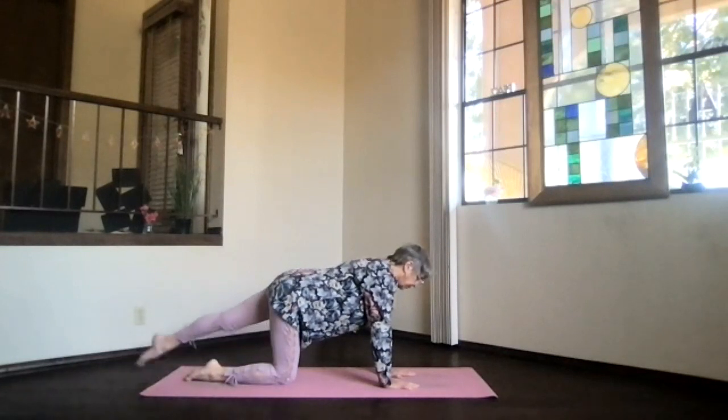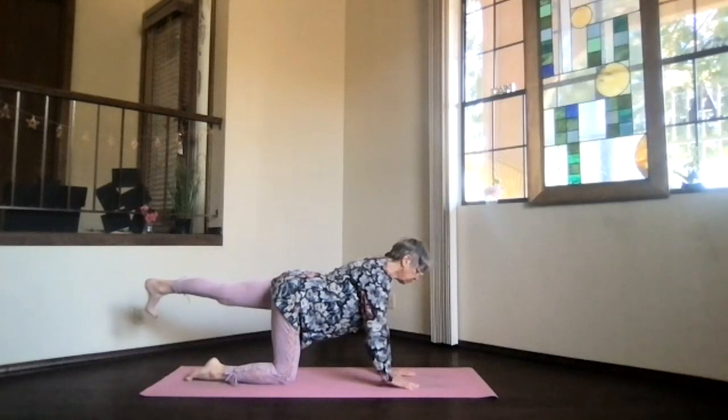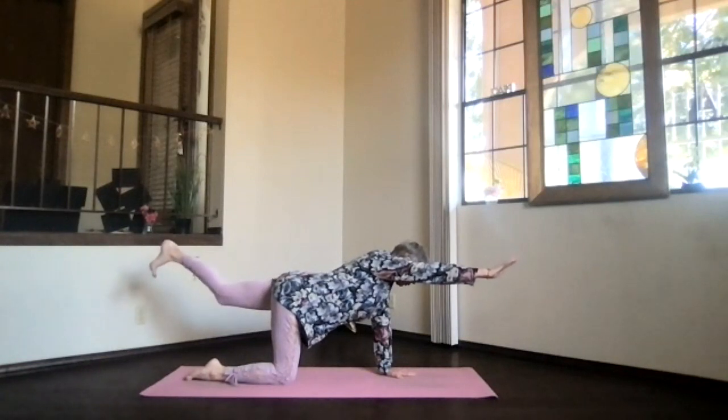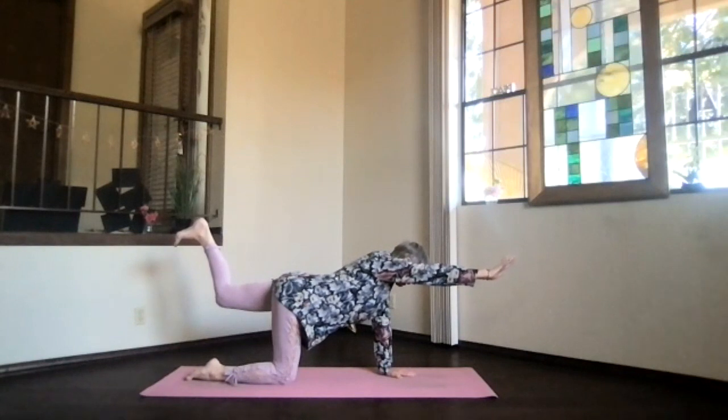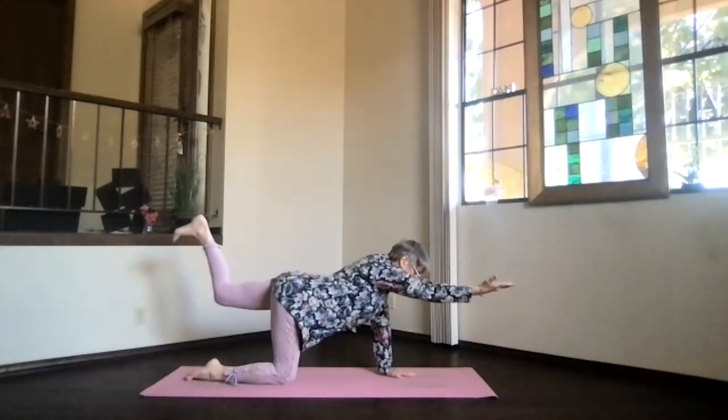So bring your left foot back up to hip level. Flex the foot. And right arm out next to your ear. Stretch it out. And roll in that top of the thigh as you bend your knee and bring that foot straight up. Shoulders towards your waist as you turn the palm toward the ceiling.